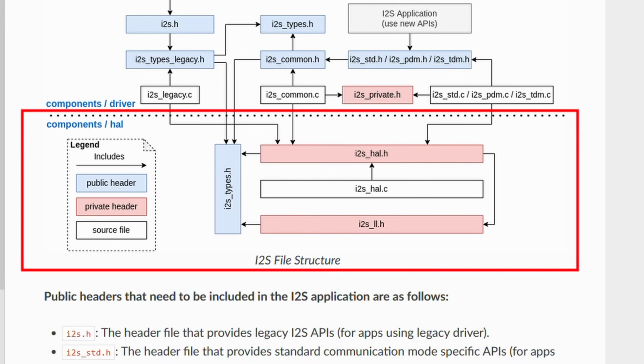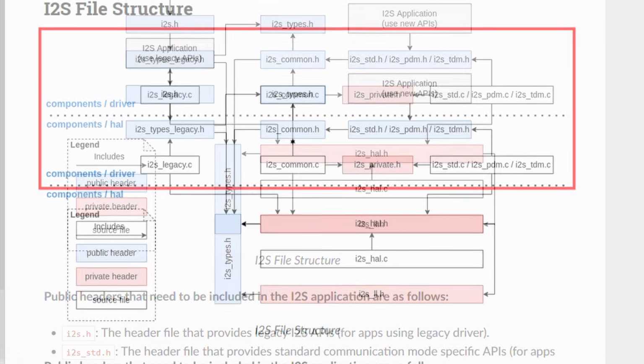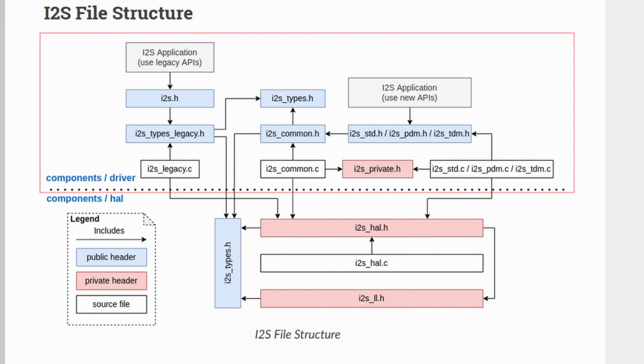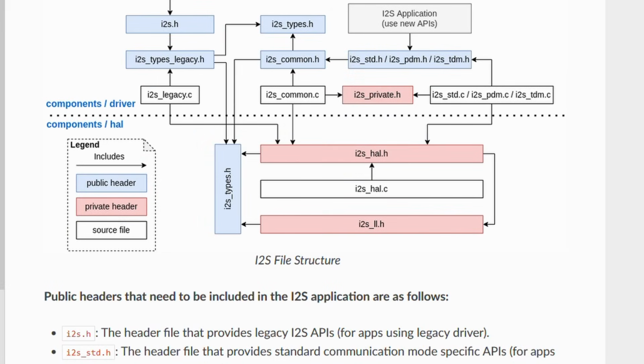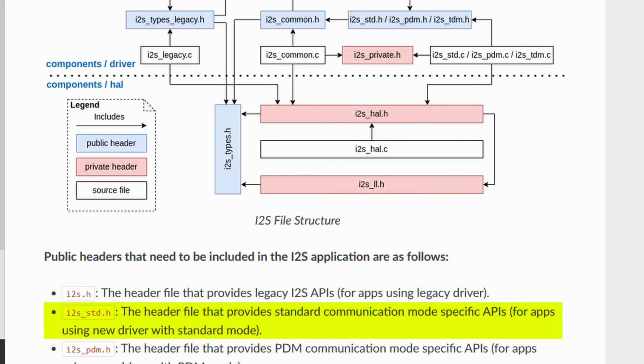The HAL layer at the bottom is still untouched, but the upper layer or the driver layer has been completely updated with new APIs and new header files depending on the digital audio format you are using. In our case, we are using the standard I2S format, not PDM or TDM. So we will be working with I2S std.h.